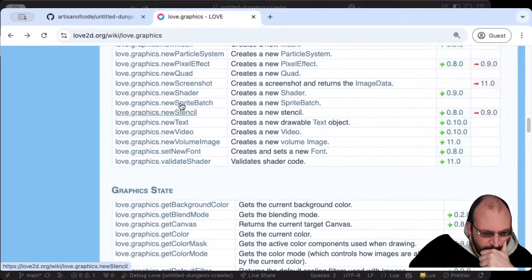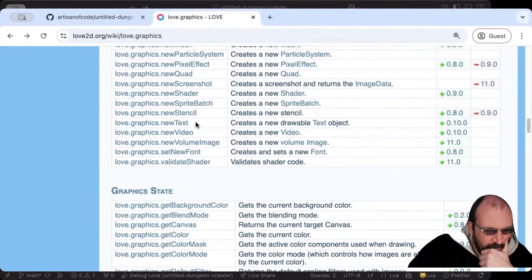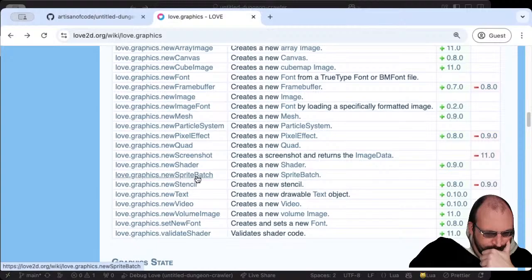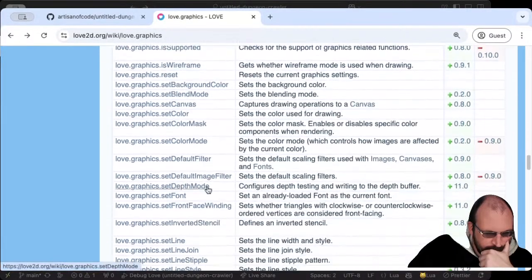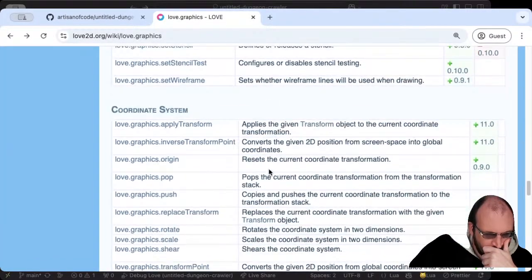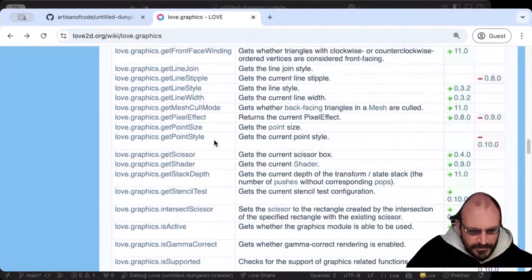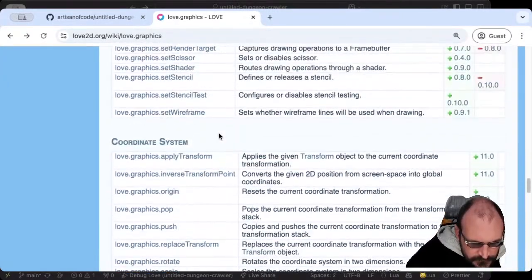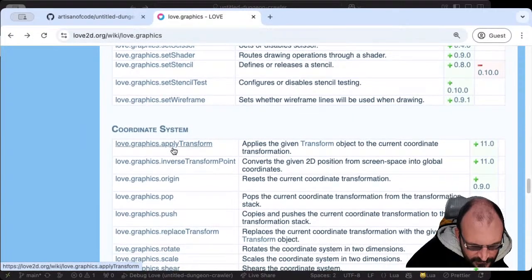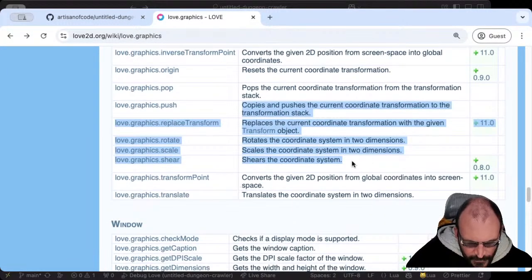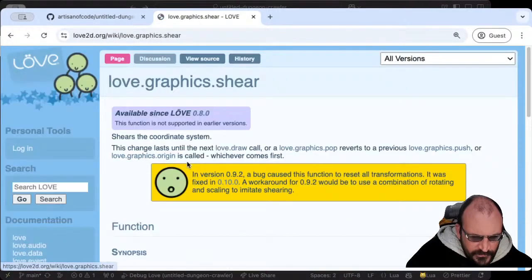Okay. So I don't think that's what we're after, but if we draw coordinate system, apply transform, origin, pop, push, rotate, shear. What does shear do?